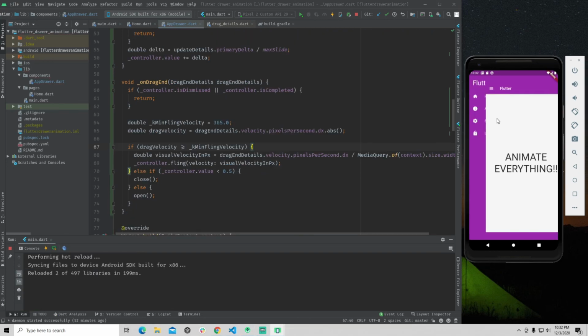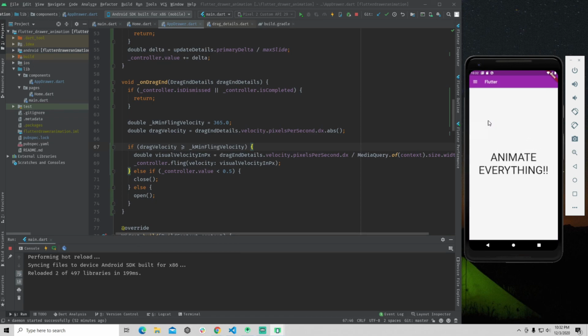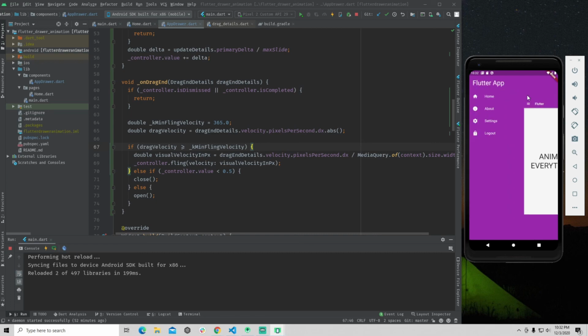And now if you try this, you can see that the animation is really smooth. The use cases are covered, as you can see that it doesn't go all the way when we stop right in the middle, or if we go half past, it goes towards the really end, and it also works with the button as well.